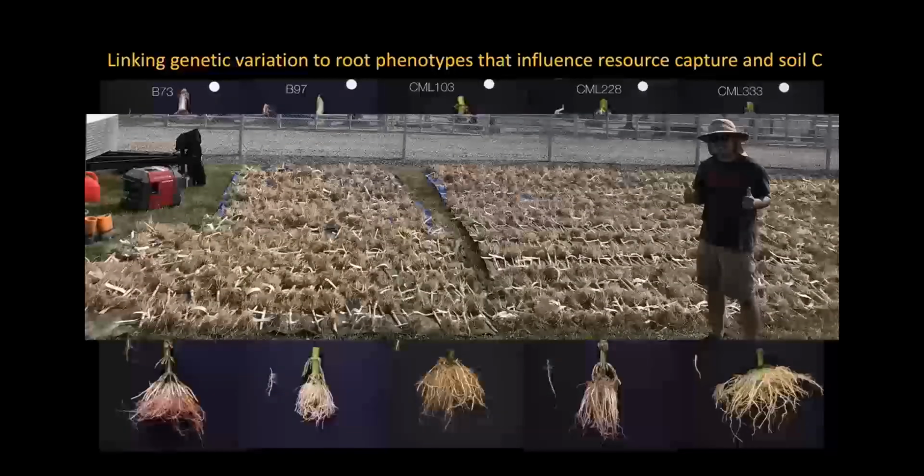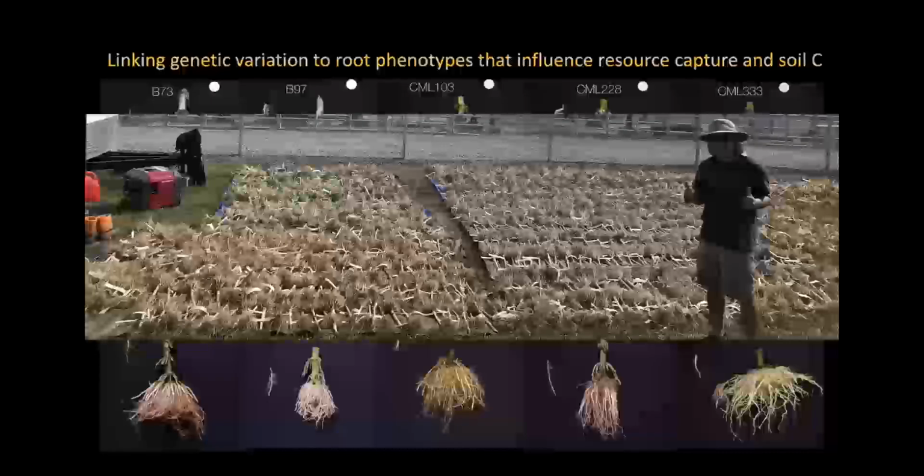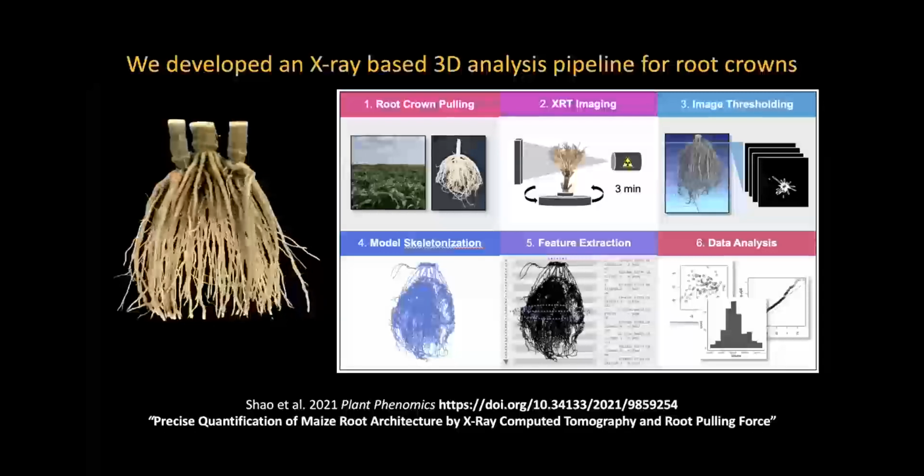This is just the root crown. There's obviously all the roots below in the soil we're not getting, but the root crown is the nexus of all the roots. So all the roots in the root system are connected here, essentially, right? So we get the beginnings of the entire root system. So it's pretty information rich, and obviously there's variation. So there's definitely genetic signals. I'll give you an example of that.